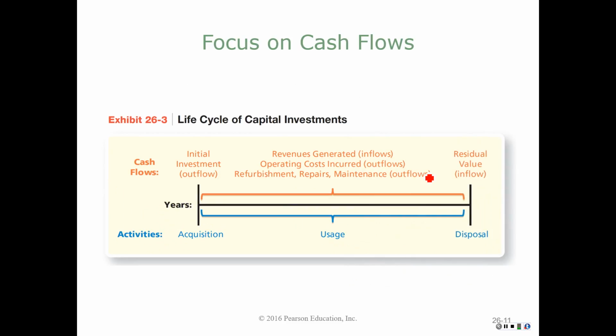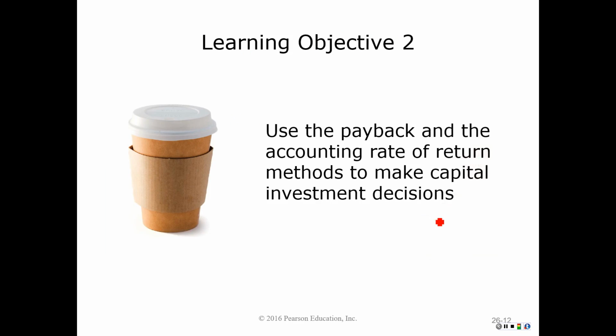So we can see the life cycle from the acquisition of the asset, our cash outflow, the usage of our asset, and then eventually the disposal if it has a residual value. And so we can track those cash flows: the initial outflow that we spend, the revenues that we are generating, and the daily operating costs as we move through our manufacturing process. And then eventually, if I do dispose of it, does it have a residual value? So these are things that are all going to be important to us in just understanding the capital budgeting process.